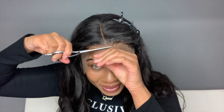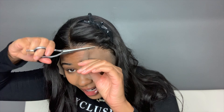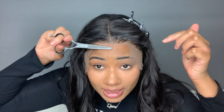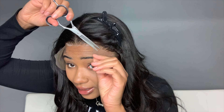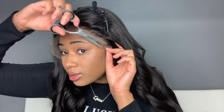I pulled out my actual hair scissors just for you guys because y'all always complain about my big scissors. I just don't like to use my professional actual scissors I use on my real hair just on lace and stuff. You want to get as close to the hairline of the lace as you possibly can when you are doing no baby hair looks, because you're pretty exposed — you don't have the baby hair to cover you. The color of this lace seems like it's going to blend very easy for me.